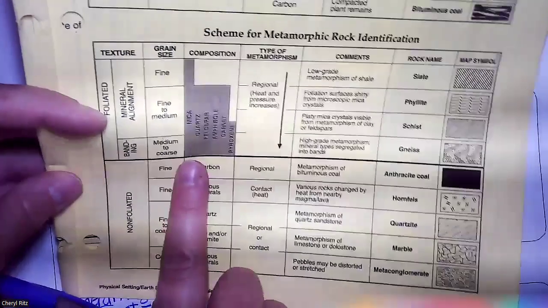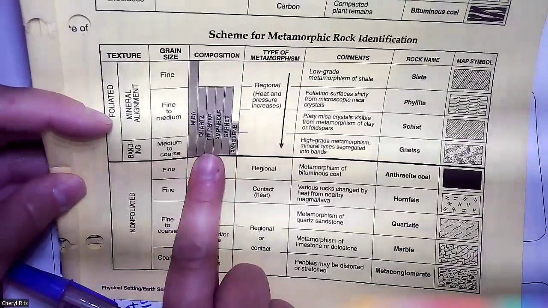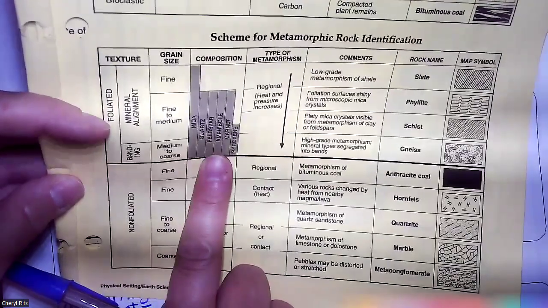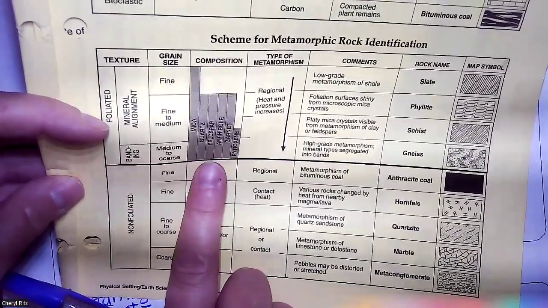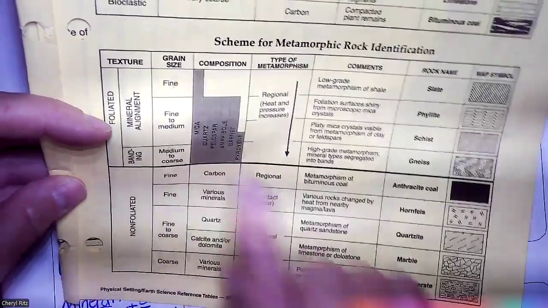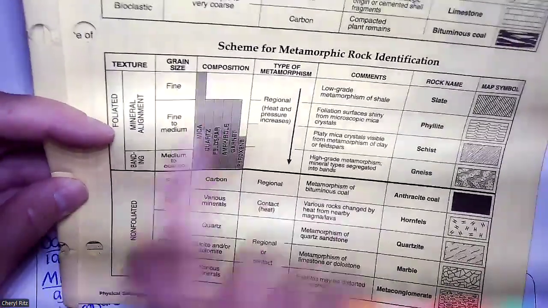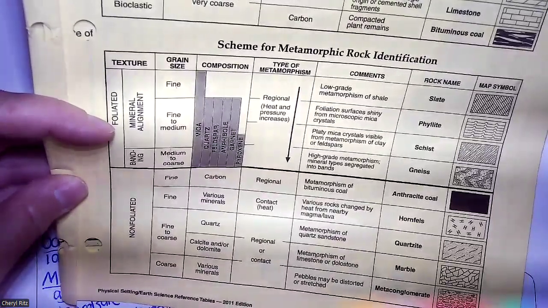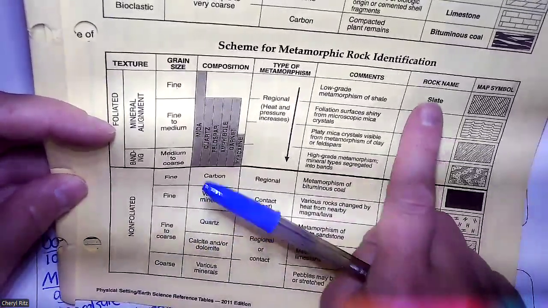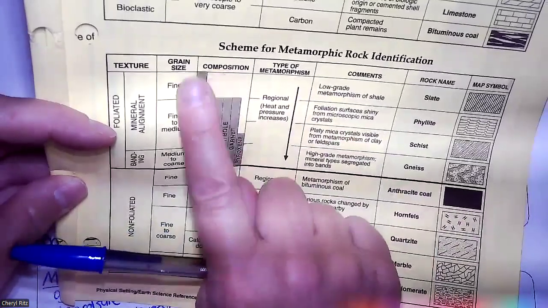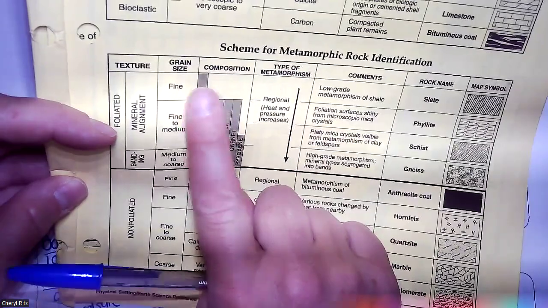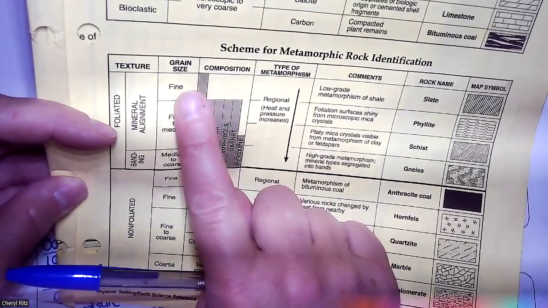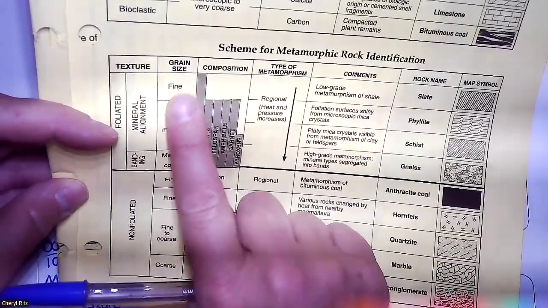So I mentioned the other day how much the Regents loves bar graphs. They'll throw a bar graph at you any chance they can get. I'm pretty sure you can figure this out though. So basically, if the bar is there, then that rock has that mineral in it. For example, slate. If you follow slate over, there is only one bar lined up with slate. So that means it's only that one thing in slate. So mica is the only mineral in slate.